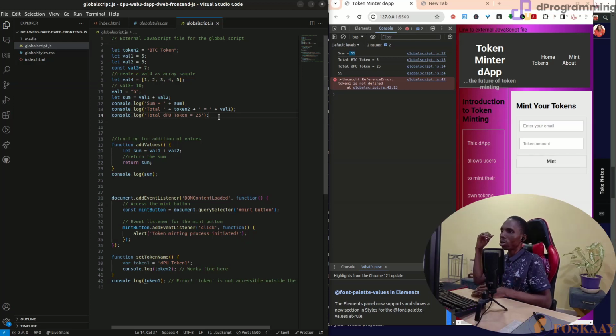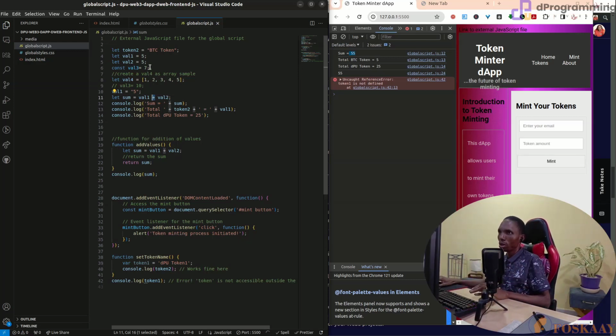And that's why TypeScript later on will help us fix some things, so that you don't make mistakes. You see, this is still 5, but it is a string. So when it sees this operator plus, it joins them together.